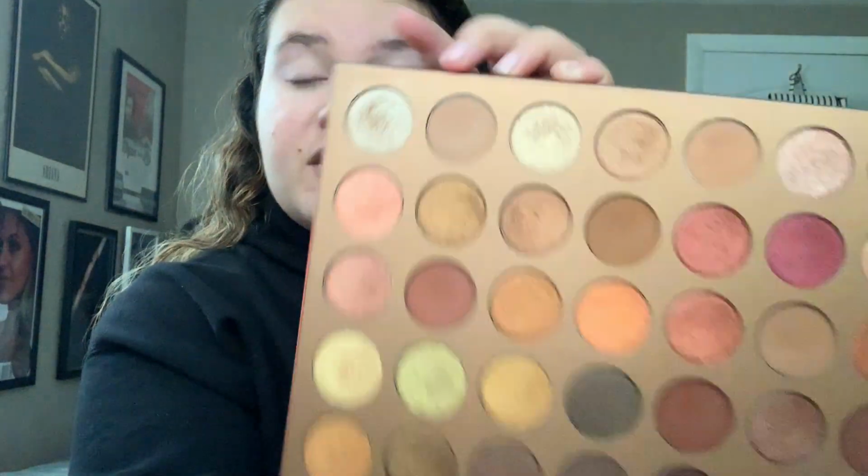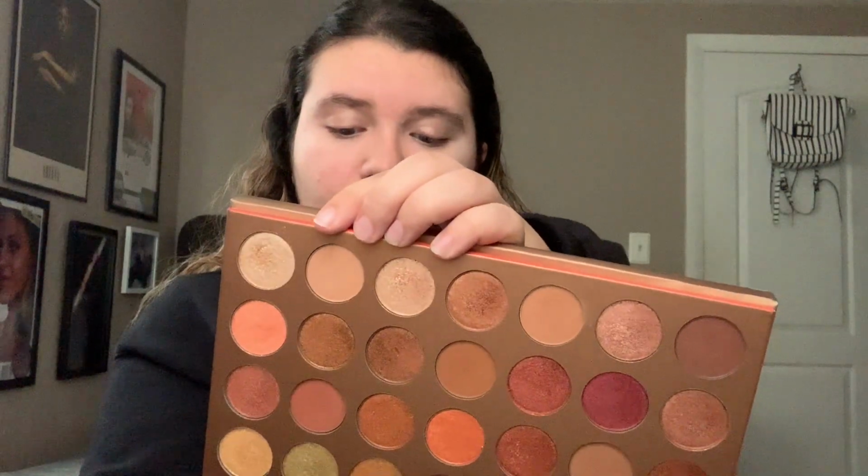So I usually take this first shade over here. It is called Glare, and I put it all over my lid because there's no white shade that's matte. It's just glitter-ish. To be honest, I really don't care what brush I use. That's why we got rid of the beauty in my YouTube name. I do switch up my eyeshadow, but the first few steps are what I do every single day. So I take this shade over here, which is called Sandy, and I put that in my crease. Just blend that out.